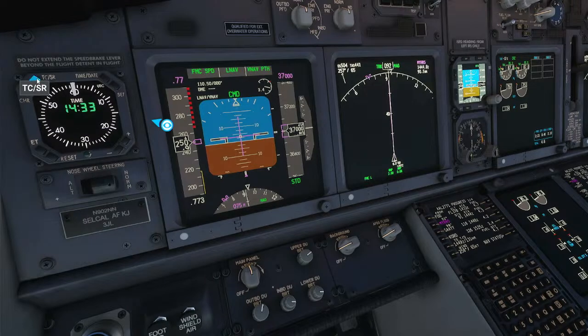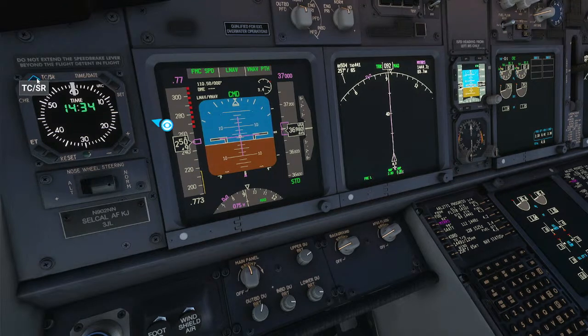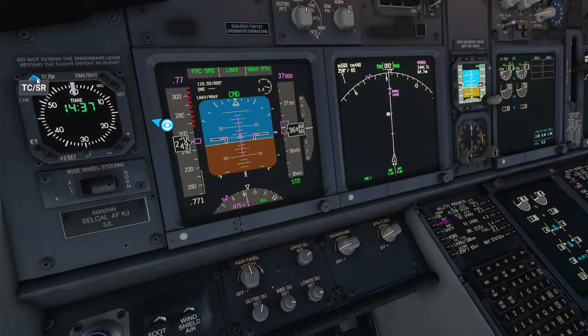We'll get down to like 30 miles from the top of descent, unless there's another big turn, but it doesn't look like there's any more big turns until we're well into, like halfway through our standard terminal arrival. All right, Myers is right there. That's our transition waypoint to transition into the arrival.